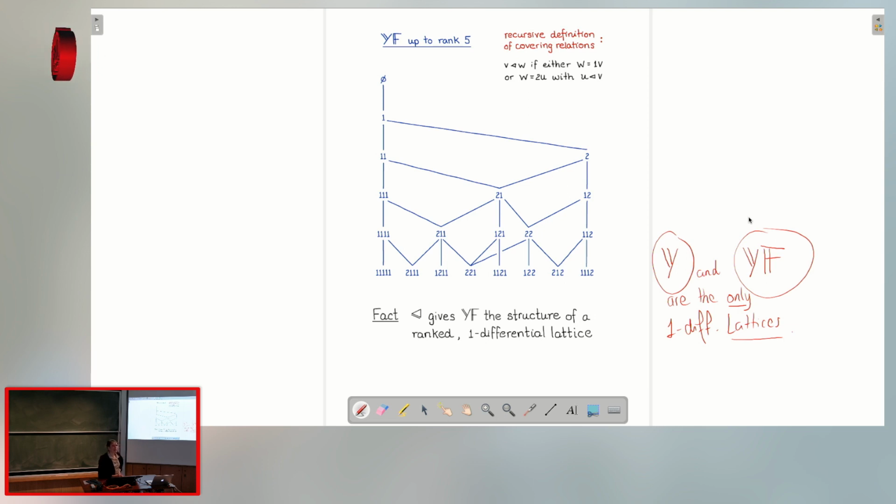Up is you sum everything covering, rank 1 more, and down is rank 1 less, and then they should commute. So I should see some of these as Young diagrams and some of them are not. Yeah, up to here, up to level 4, I could relabel these.